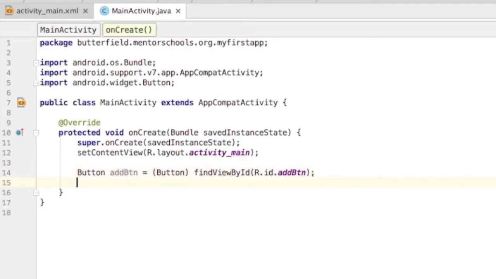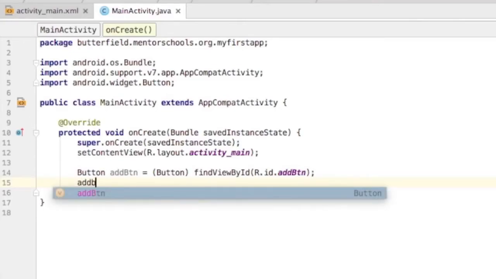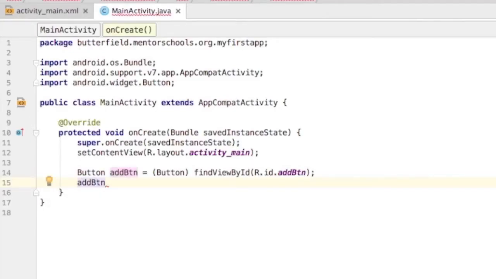Yes, so let us go ahead. Next we are going to assign our button, so that when the app is running, I want it to remember that every time that button is clicked, it knows what is happening, because it's a reference to that button.